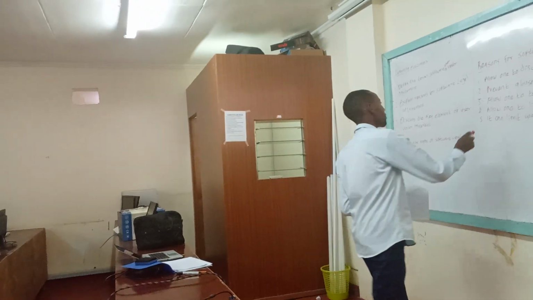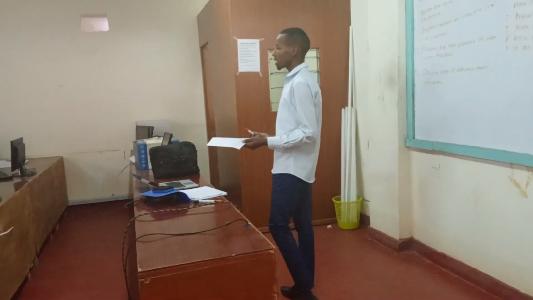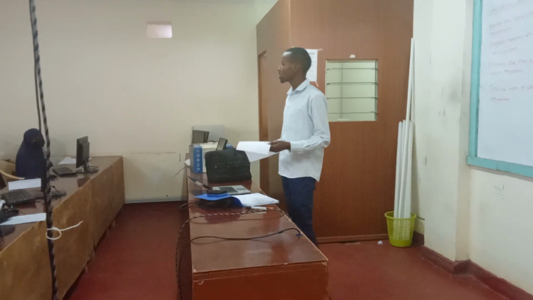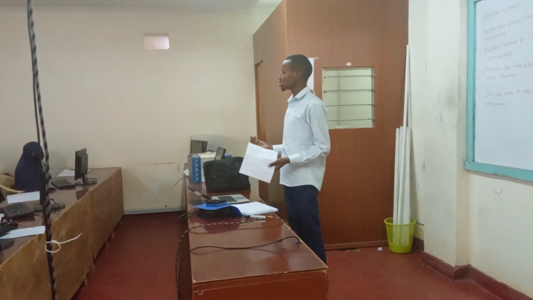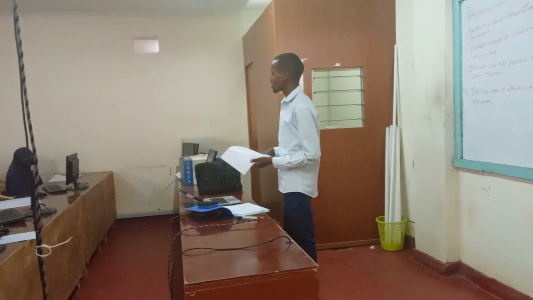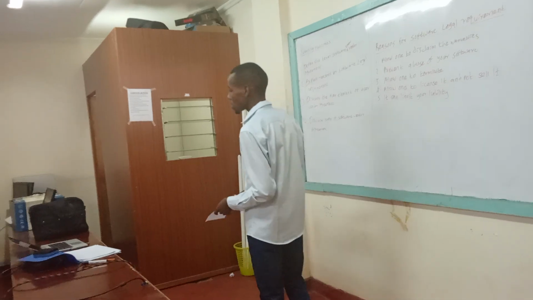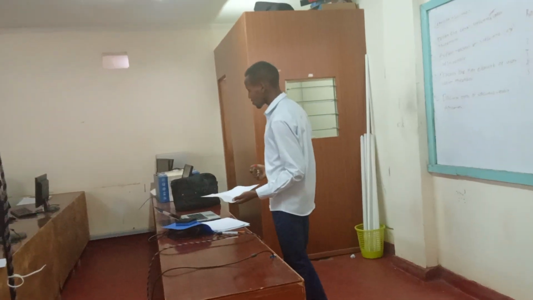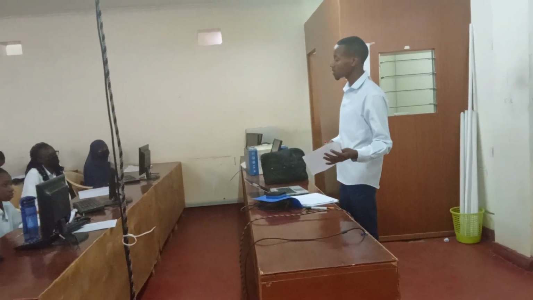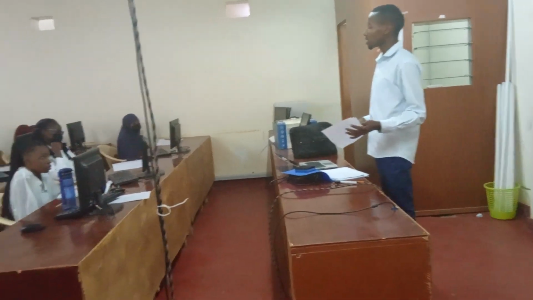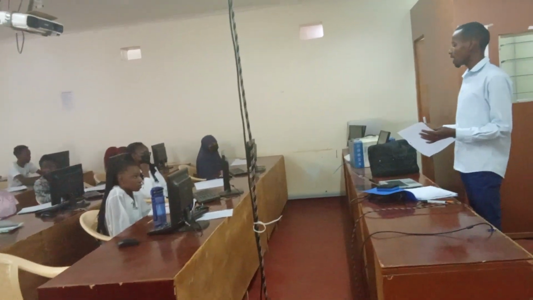if you create your own software and you refuse to license it and just release it to the market, somebody can decide to take it and make it his own, and there is no proof you can show that it is yours. But now, because of this software legal requirement, when you develop a software, you are required to license it so that you can have ownership of it, and so that even if you release it to the market, based on the agreement, the person cannot modify it or change it beyond the terms of agreement which you have agreed.